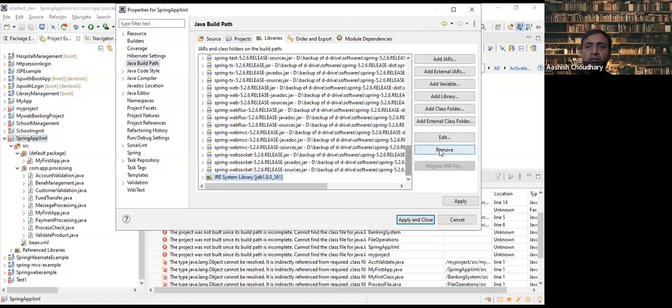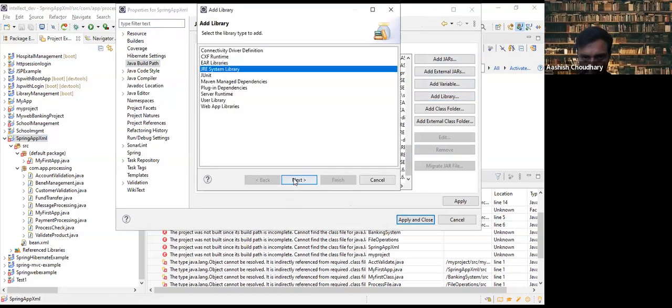So let me just remove it. Let me add this library one more time. Correct.